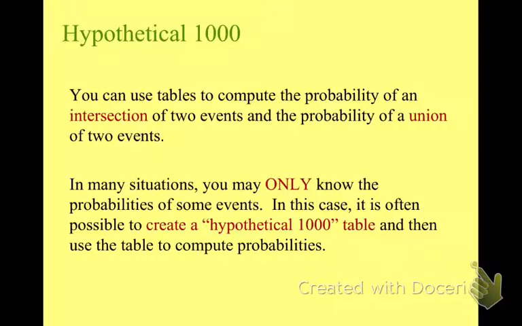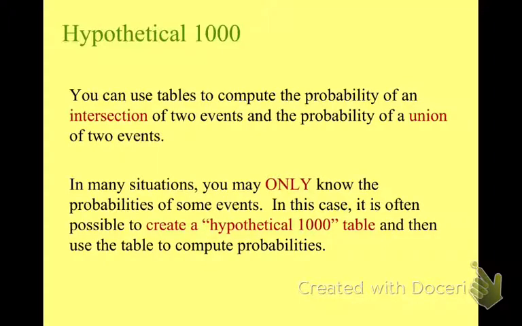So here we have an example. It's the report, the TV drama and comedy viewers and health information. So L represents the event that a randomly selected American reports learning something new about a health issue from a TV show.